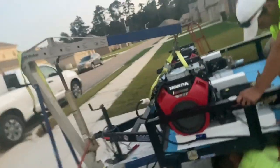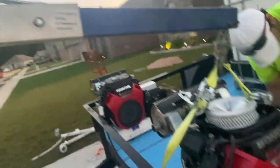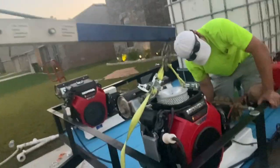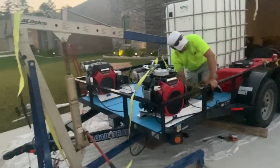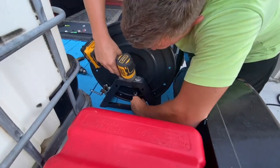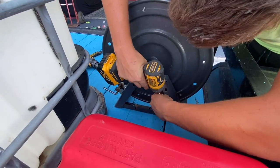You basically want to keep everything simple, but you do want to keep in mind you're going to be running electrical wiring to these machines for the electric start, but also sometimes near that same conduit, you're going to be running fuel lines as well. So you want to keep that in mind. Also, make sure everything is up to spec. You don't want to just be putting things together halfway. You want to make sure you use the proper wire nuts and proper fuel clamps.